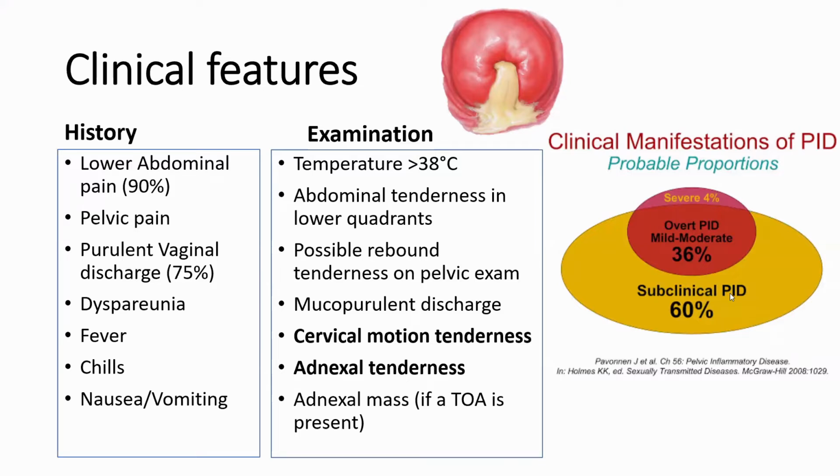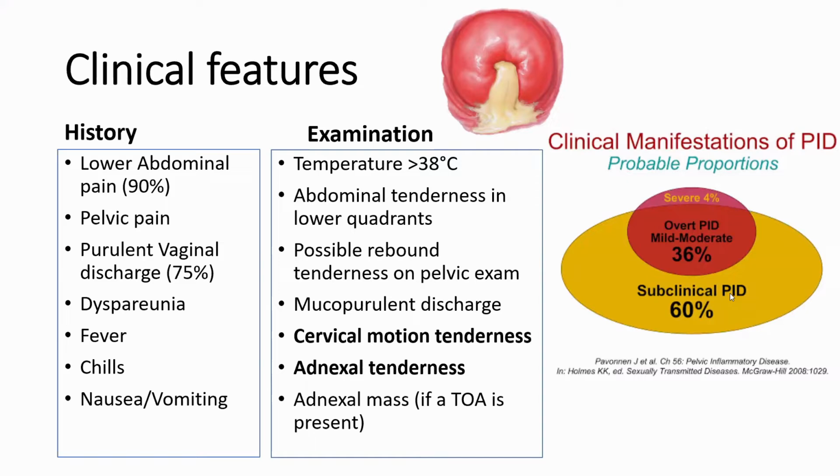Okay, that is a common presenting feature even in the OPD cases as well as in the emergency. Other features include pelvic pain, deep seated pain, and purulent vaginal discharge, which is also very common. In 90 out of 100 cases, the patient usually has lower abdominal pain, and around 75 out of 100 complain of purulent vaginal discharge.